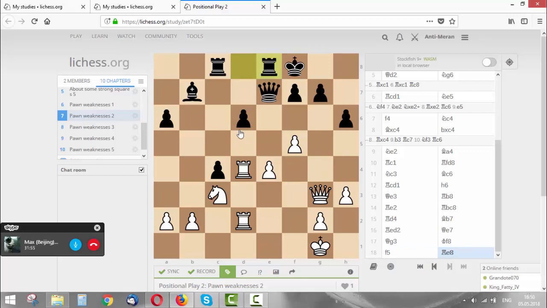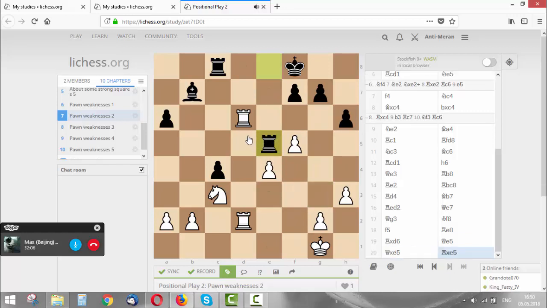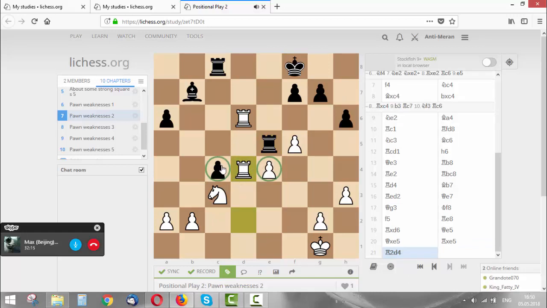Yeah. Queen e5. So then we trade. Then this is how we got an extra pawn. And just to protect on e4 and detect the weakness on c4. So in this position, white has an extra pawn and an absolutely winning position. Let me show how white won.